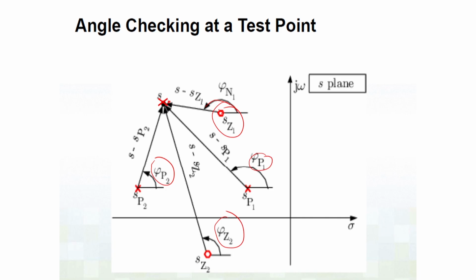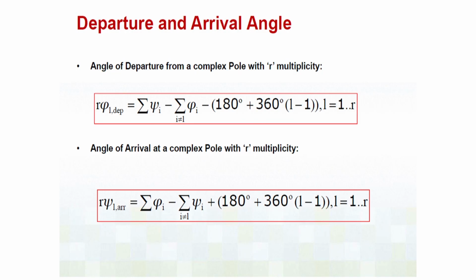So, if you now consider the angle contribution of all of them and do this summation, and all of these zeros positive and the poles negative, the ultimate angle will become the angle that in which the pole is going to actually make its journey. Okay. That is the way we do it, and this is the same logic that you can do for the departure angle also. And keep in mind that there can be repeated number of departures and repeated number of arrivals. In that case, we have to multiply it by r and distribute the angle between all the roots.